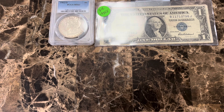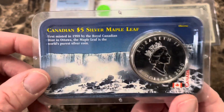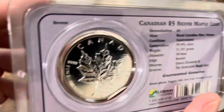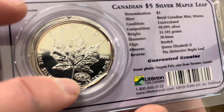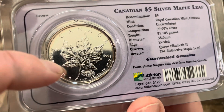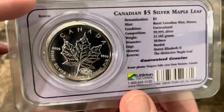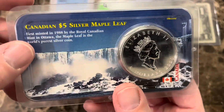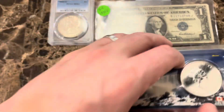Now let's take a look at what I got from Coin Sniper Chris. Starting with this maple in the Littleton holder — this is a 2000 maple, but it's the one with the fireworks privy. You can see it has '2000' right below the fireworks. There are two different versions: one with just the fireworks, and one with the 2000 below the fireworks. Definitely happy to put this into the collection — I have one already but I like this one in the Littleton holder. Got it at a great price.